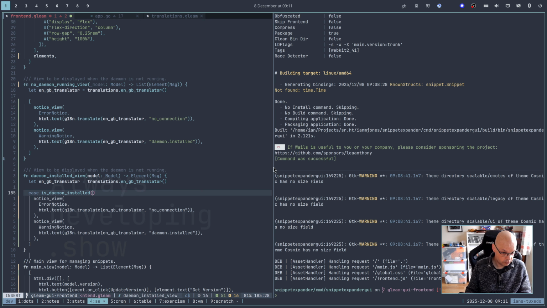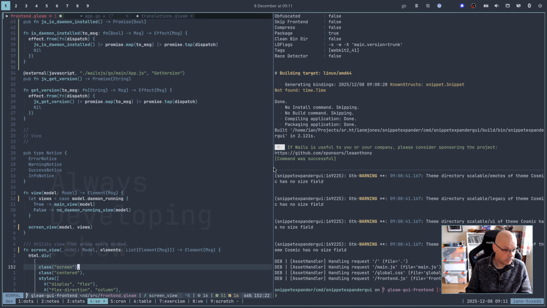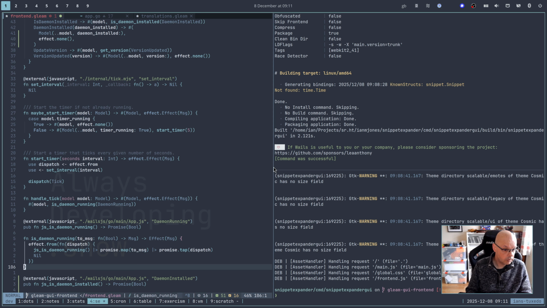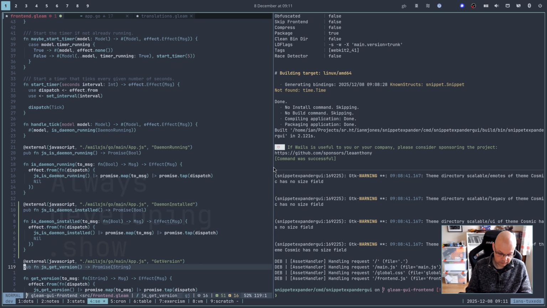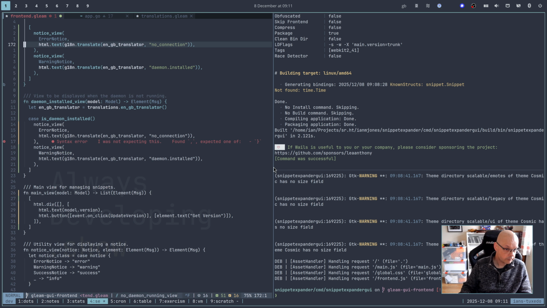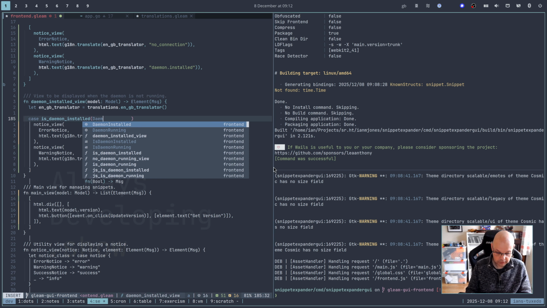Is Daemon installed? And hold on a minute. Do I have any arguments to that? No. Oh yeah, the message. So based on that, we're going to do a daemon installed message.